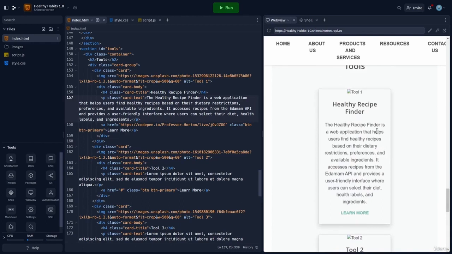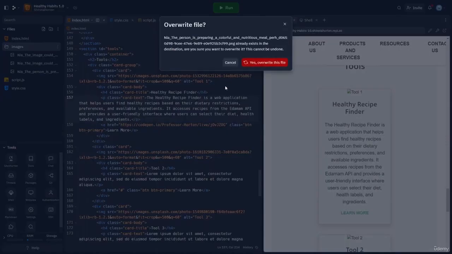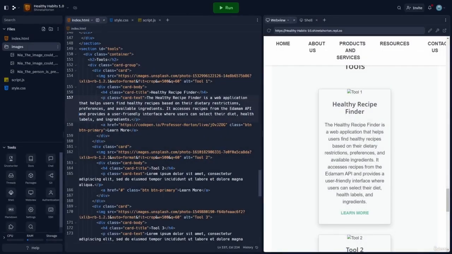So next, let's get an image from our images, and we can even add an image. All right, so I'm going to go ahead and add in an image. Okay, looks like I'm already using that one, so let me add in a different one. Okay, and now we can replace the image.